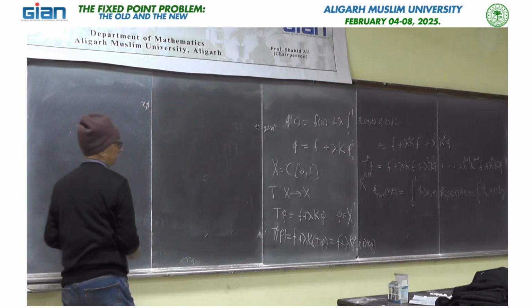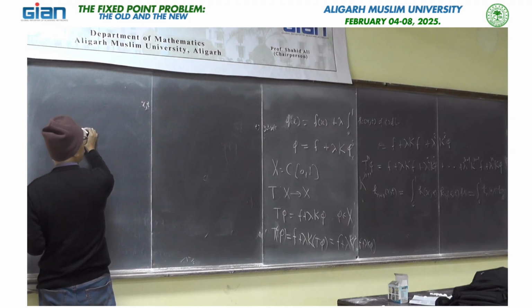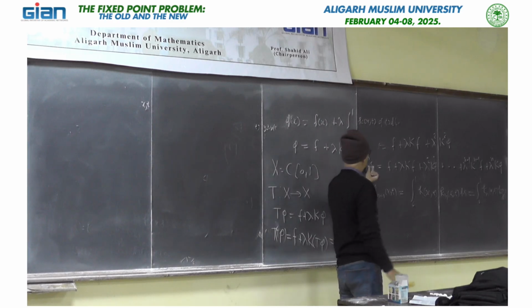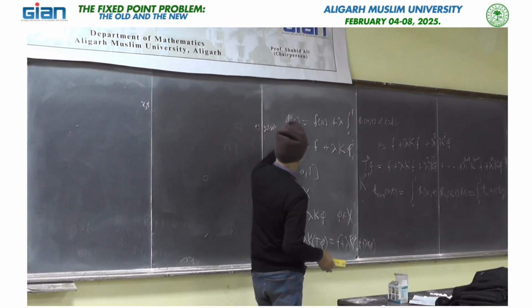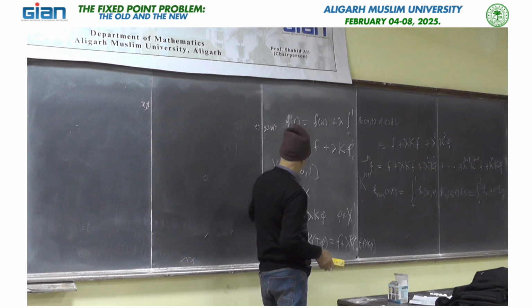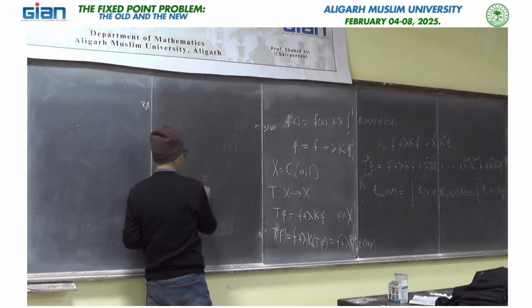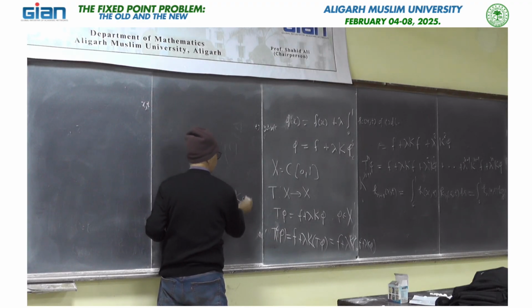So what you have is, as n tends to infinity, if we ensure in some way that this T is a contraction, then it will go to some phi 0. And that phi 0 is going to be a solution, because if phi 0 is a fixed point, then T phi equal to phi, so phi 0 equals T phi 0, which is nothing but f plus lambda K phi 0.